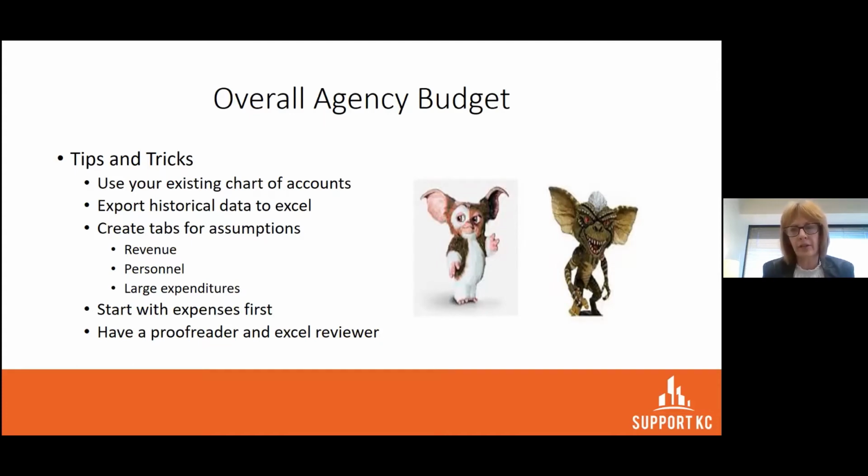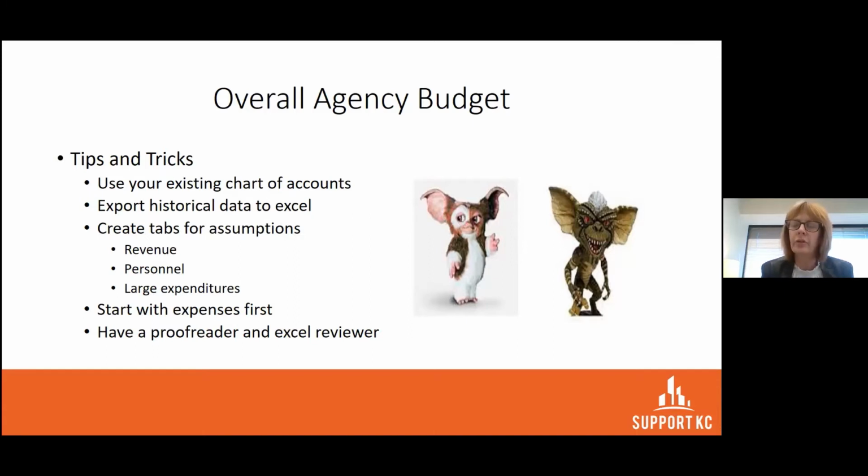Use your existing chart of accounts. We see a lot of budgets that are created by committees or people that don't work within their accounting system. And it's really hard to put that into the accounting system if you created it in Excel or on a napkin, and it doesn't align with the chart of accounts that you have. We talked about that at the last coffee cup conversation. Use historical data from your accounting system so that you don't have to recreate things from scratch.